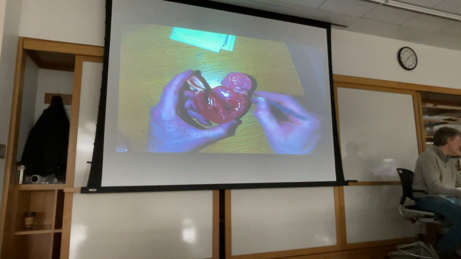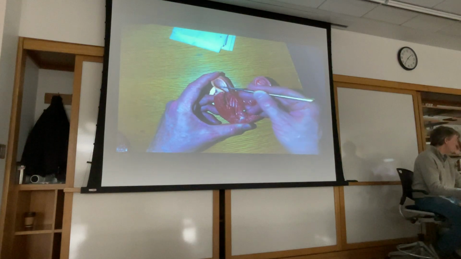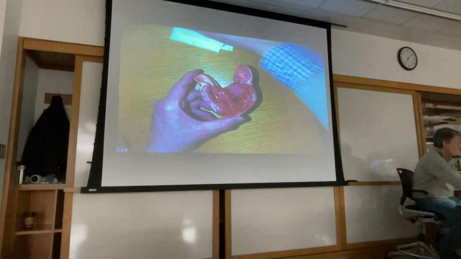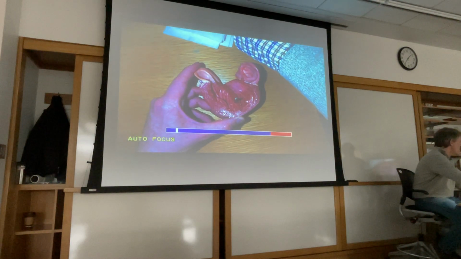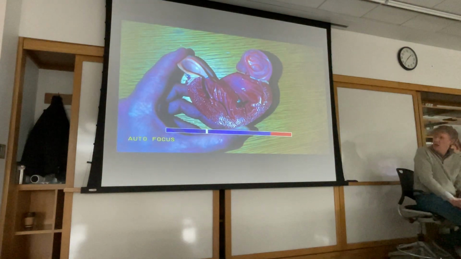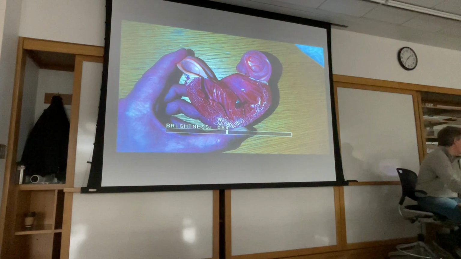This is going to be the right atrium up here. This is all right ventricle down here. This is left atrium up here, and then that's left ventricle. My advice, and I try to mention it to these guys over here, is if you don't know which side you're looking at, look at the thickness of the outer wall of the ventricle. Wherever it's thicker is going to be where the left side is.